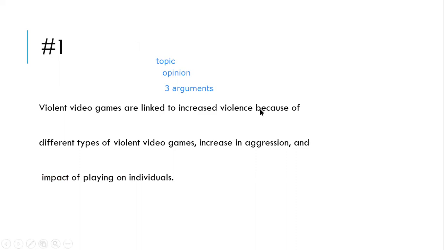Okay, many times in thesis statements, we put the word because. It's just easy to help us link up. It's one option. There are always many different options for writing the thesis statement, but if you want just an easy way to link up your topic, opinion, and three arguments, you can just throw in that word of because.